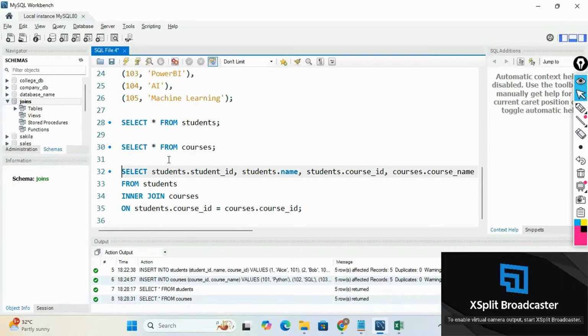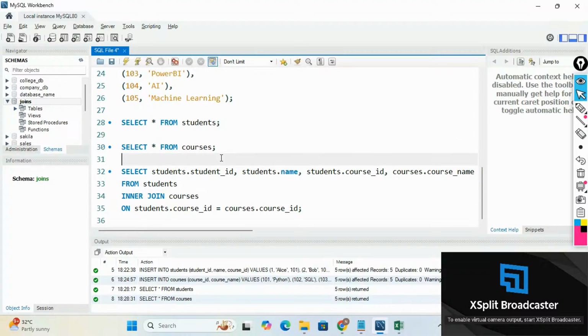If you understand this syntax properly for one join, for the rest of the joins it will be the same. Only the type will change. In place of inner, you will come up with the next type, and it keeps on going. The syntax will be the same. So understand the syntax.